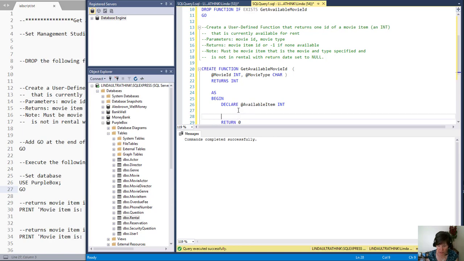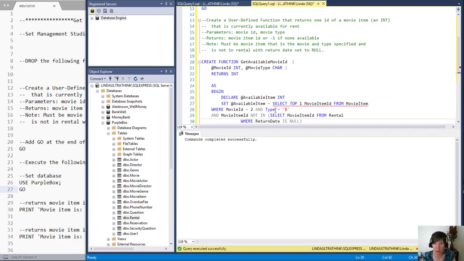And then we're going to set this available item equal to, and here I'm going to put the select statement. Now notice it puts red squigglies under it. Here you need to put it in parentheses. So the entire select statement needs to be in parentheses. I'm only selecting one item. That, by the way, is important when I'm going to store it in a variable that only holds one item. This needs an int, and if I was returning more than one, it wouldn't fit in an int. So I must use that top one to be able to do that.